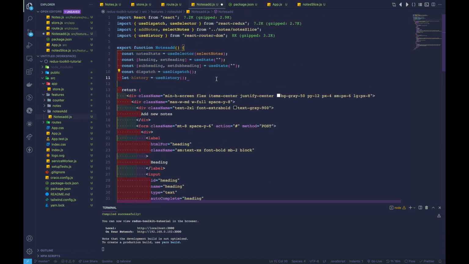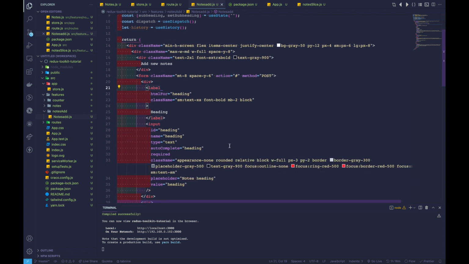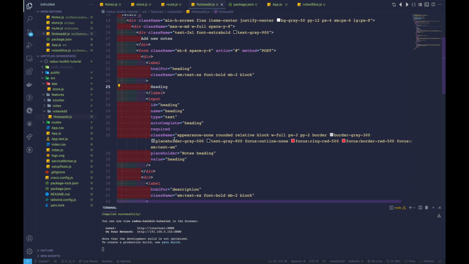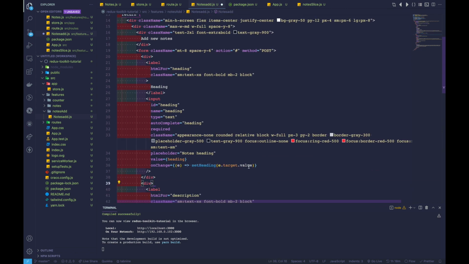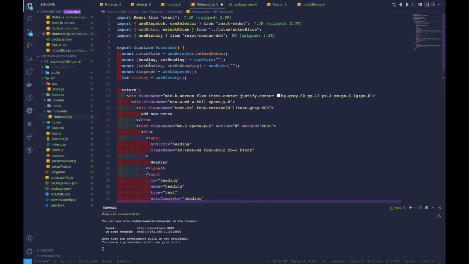After importing everything there, we will now go ahead and create our onChange handler and value for our inputs. Inside of heading, we will go inside of this input field, and I want to replace this value with a different one, which would be the value of heading. And if we change anything, we will set heading to everything we have in this value, which is event.target.value. So we have made use of heading and setHeading. Now let's make use of subheading and setSubheading.